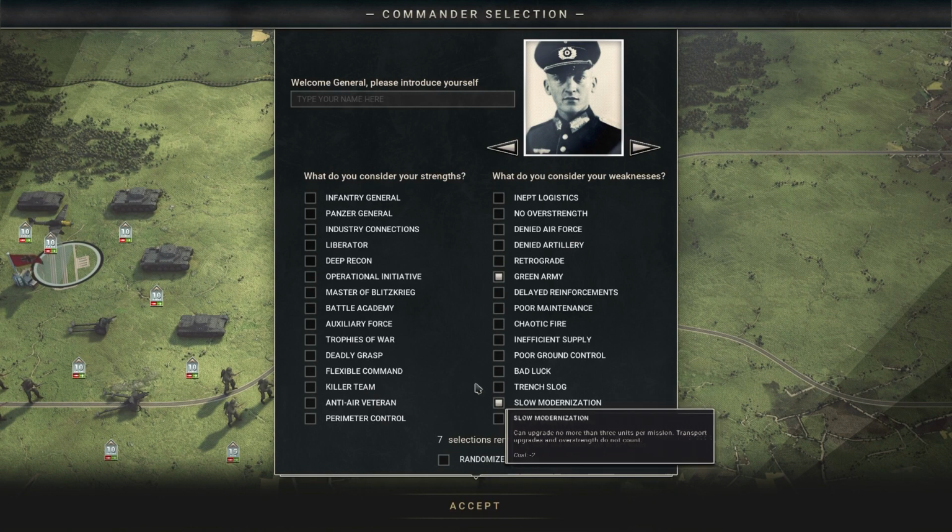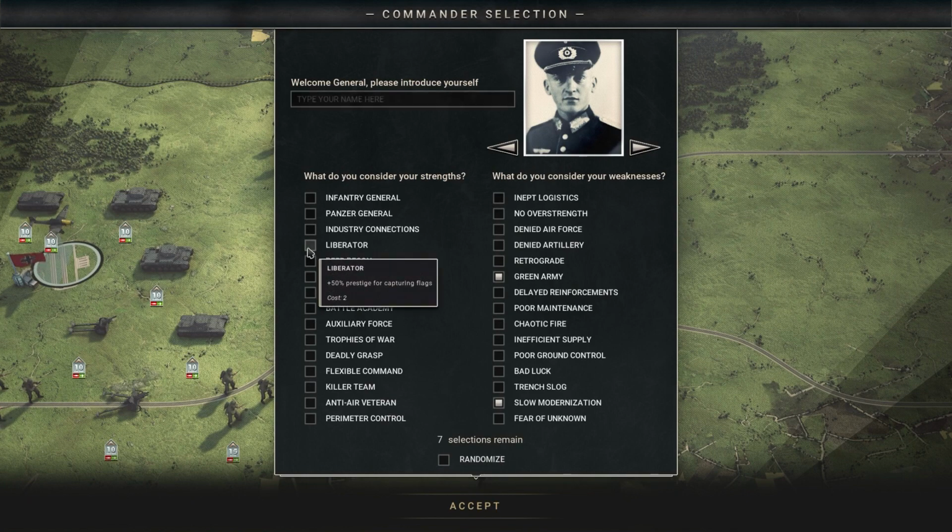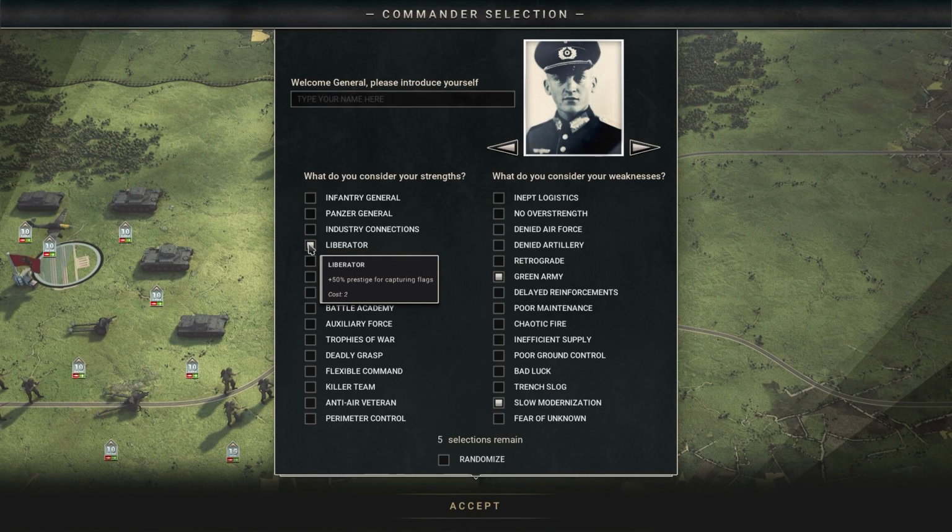And then on the good side, on the strengths, I'm going to take Liberator, which means we get plus 50 prestige for capturing flags, because you can easily run out of money in this game and you do not want to do that. If you're pushing forward, you want to keep pushing forward. It means reinforcing your units, keeping going with your core units, so you don't want to run out of money to be able to do that. So we're going to take Liberator, which gives us a little bit of a bonus every time we capture a flag, capture a city, etc., capture an objective.